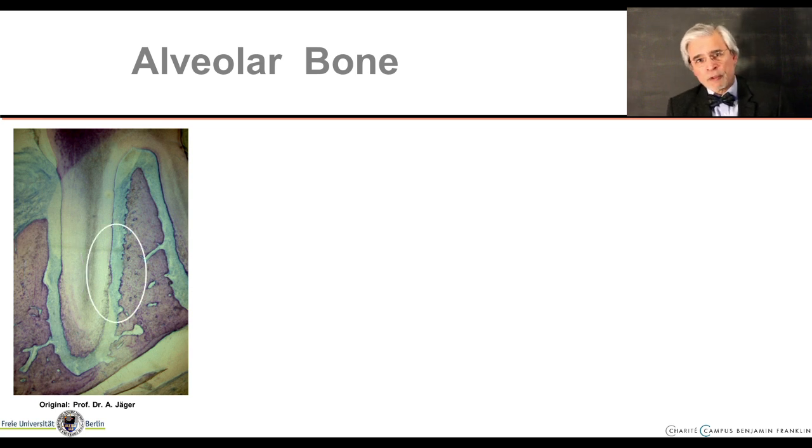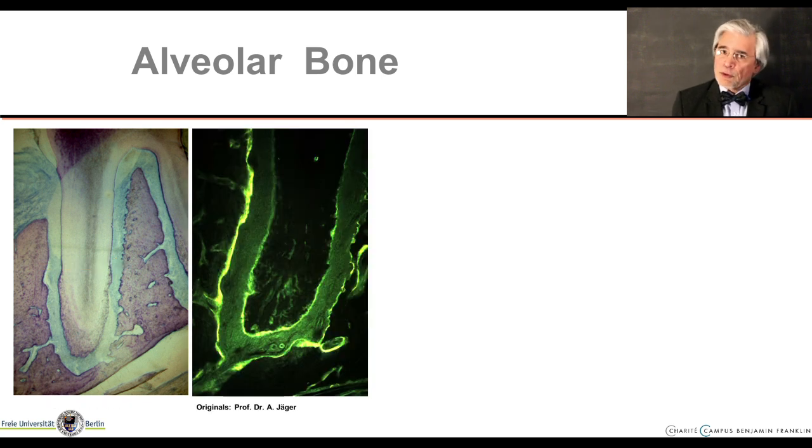And opposite, the bone surface is jaggedly pitted like this, and this is the work of the osteoclasts in the pressure zone of the tooth movement. So the tooth is moving to the right. We also marked the bone deposition with fluorescent dyes. You can see very nicely the bone deposition in the traction zone.